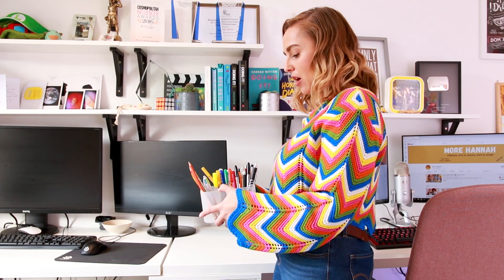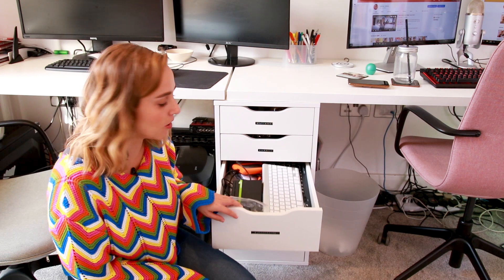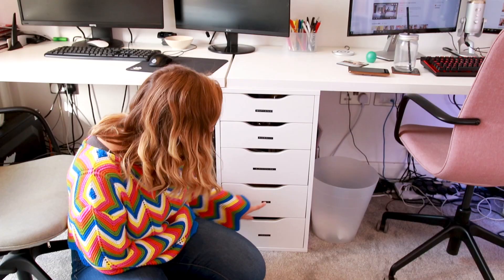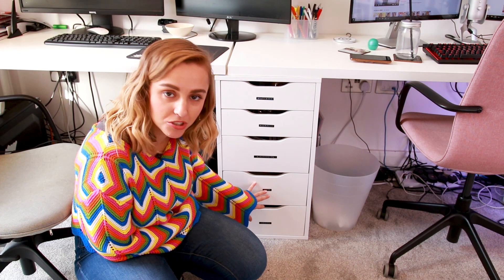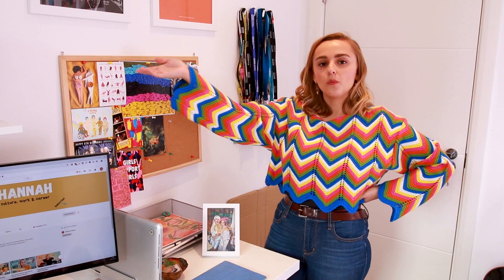Down here we have a pen pot. Do we ever really use pens these days? No, but I sure have acquired a lot of pens. This pot was originally gifted to me by some beauty company — it had lots of makeup in it, but I repurposed it for stationery. These are our drawers, also from Ikea, obviously. I labeled them all with one of those punchy sticker things: stationery, hardware, electronics. The electronics drawer is really scary — it's not organized at all, it's a mess. There's keyboards and hard drives in there. Home — lots of important things about mortgages. And travel, where lots of different currencies are because you come home with lots of change. And then my pride and joy: our shredder. I don't have anything to shred.